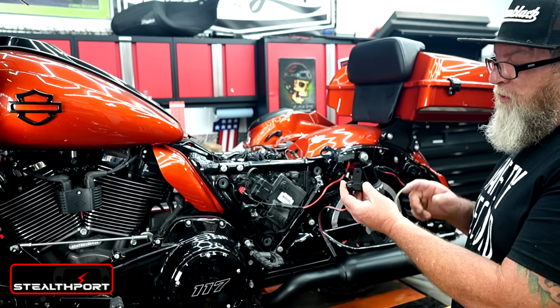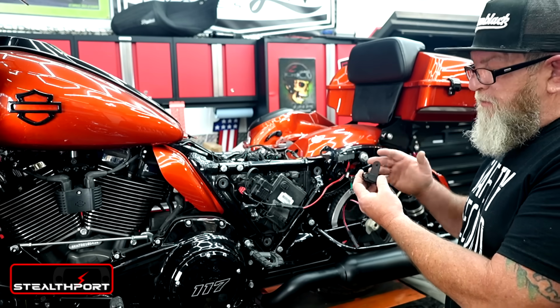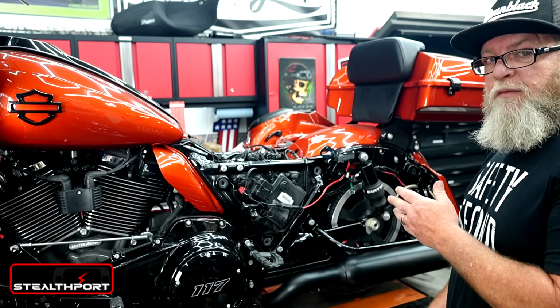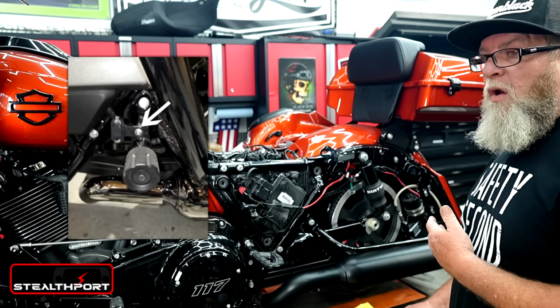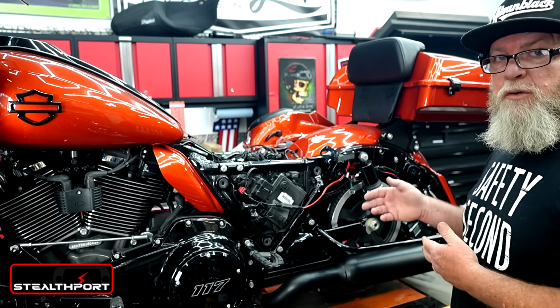The third one we have is for the 23.5 to 24, 25, as of right now, the time of shooting this video, of course, the CVO with stock shocks. And there's a note that it won't work with the 23.5, 24, 25 CVO ST because of that extension that comes out there. You will need a longer screw. So if you get a longer 1/4-20 screw, you can still use that. You're just not going to be able to use the screw that's there.